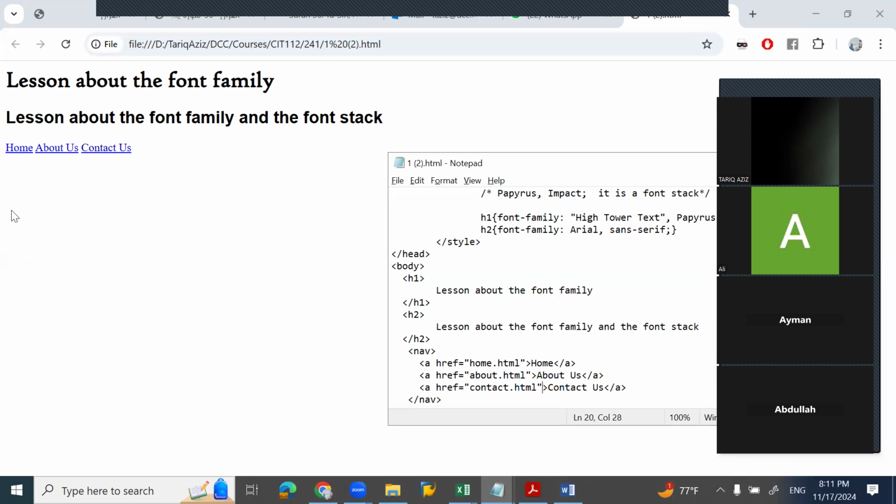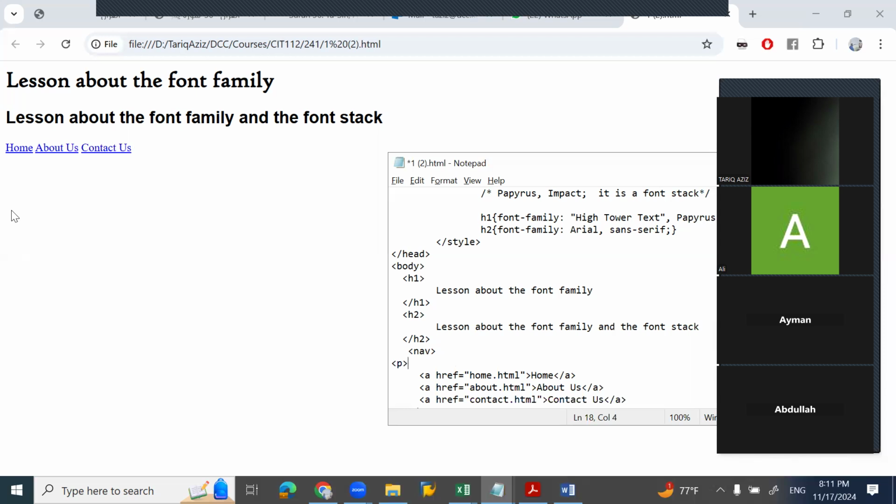Now, you know that we have a paragraph. We can apply some style to the paragraph, okay? Is that clear?